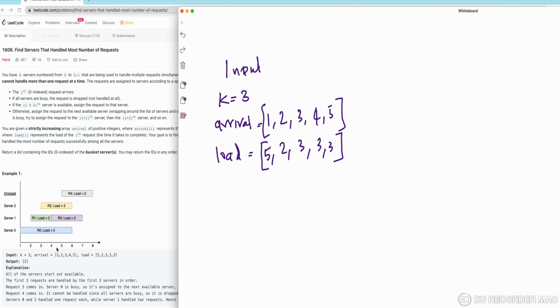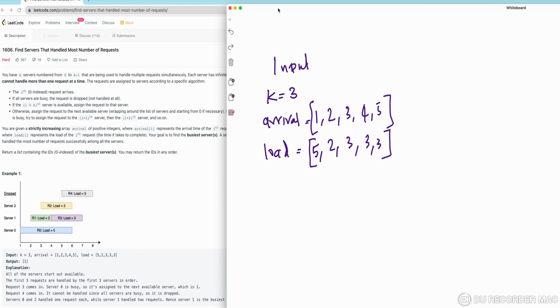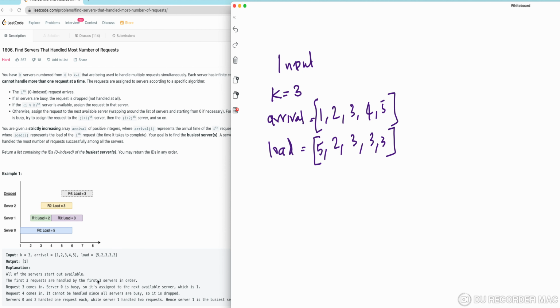They have shown that the first 3 requests are handled by the first 3 servers. So R0 is the first load, R1 is the second load, and R2 is the third load, and then the 4th, 5th, and so on.